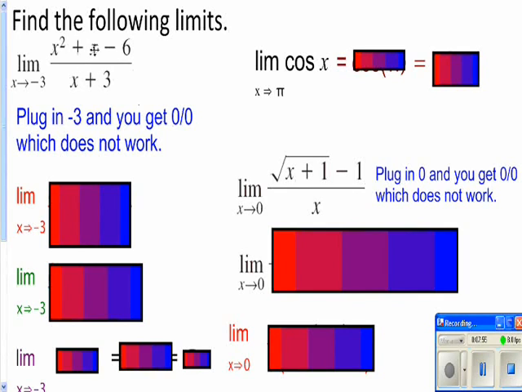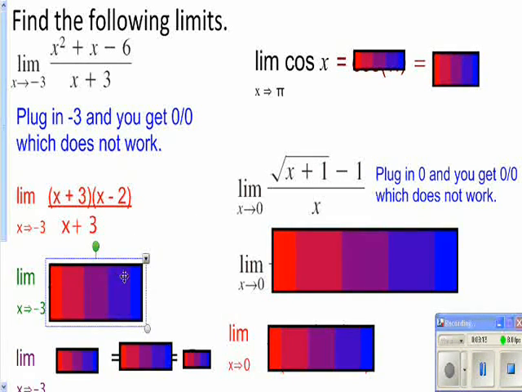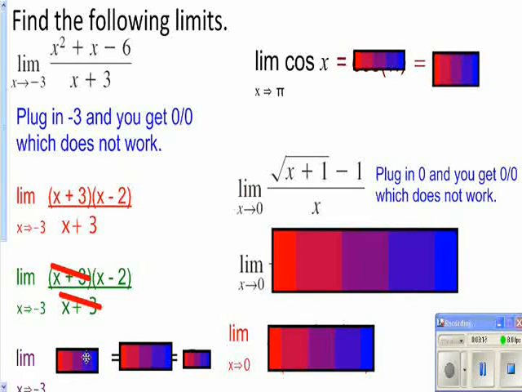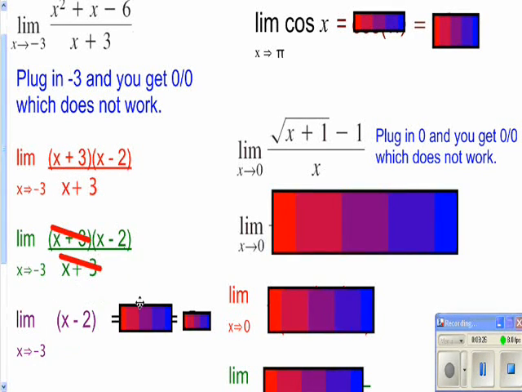So we could try plugging in -3 here, but once again you get 0 over 0, which is an indeterminate form, so it's like, oh yeah, that requires more work again. The bottom doesn't factor, but you'll notice the top does factor. Factors into 2 parentheses nicely. You'll notice, oh, same factor top and bottom, so you're going to cross those out. You're left then with just the limit as x approaches -3 of what's left in the parentheses, x minus 2. Plug it in then. Get -2 minus 3, which is -5. That's it. You're done.